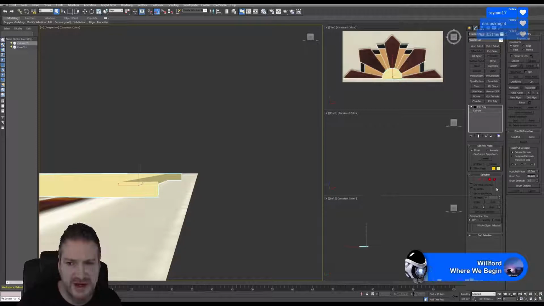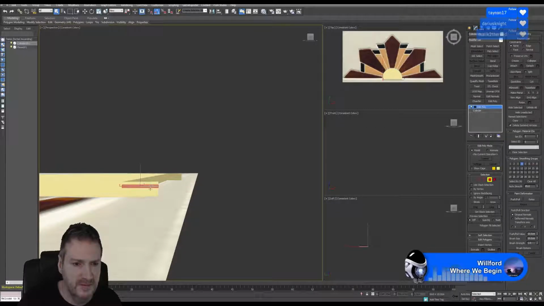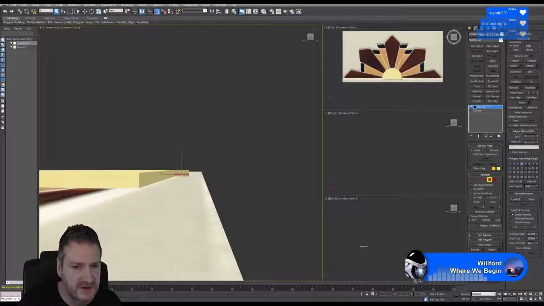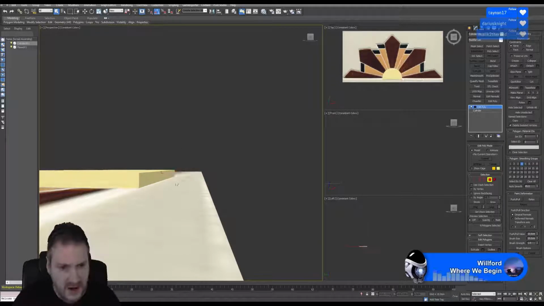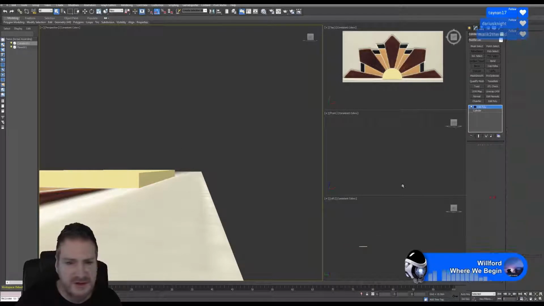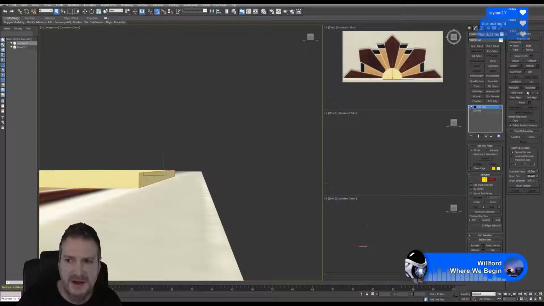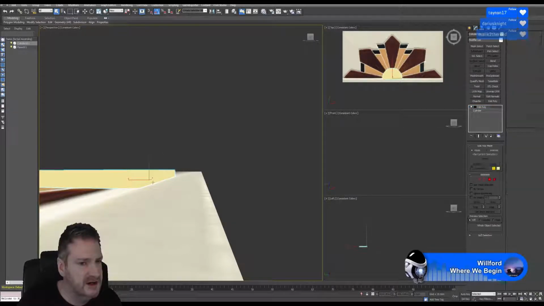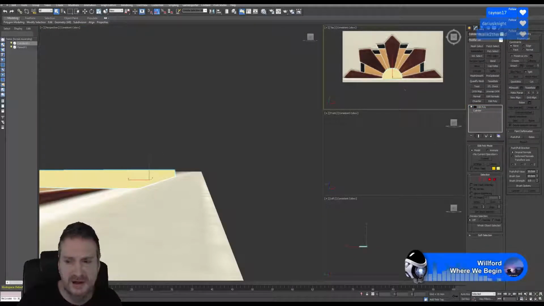Go into poly mode, and I'm just going to select the polygons from the bottom and delete them. We have this open edge now though. Just a couple here I forgot to delete by the look of it. We have an open edge, so let's go into edge mode, and I'm just going to cap that end, just so we don't get any light leakage within that model piece.